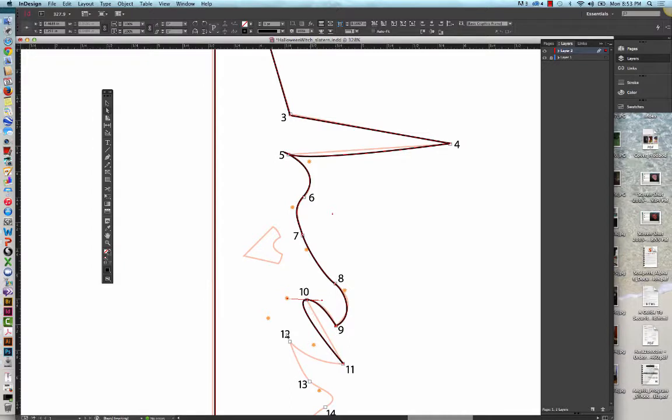Seriously, good lesson in playing with the pen tool, right? Let's see if I can make this work again.